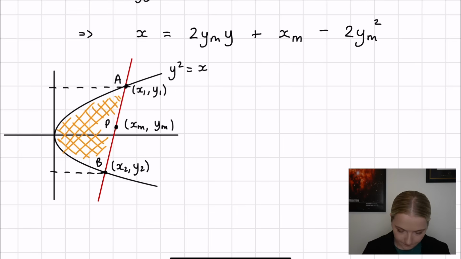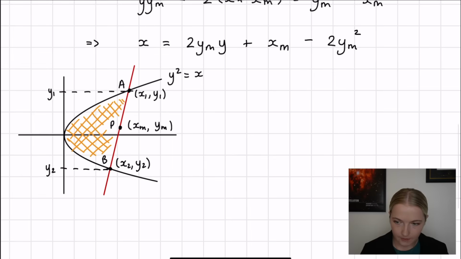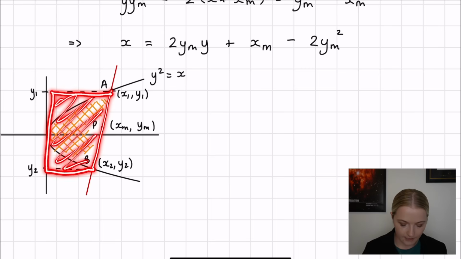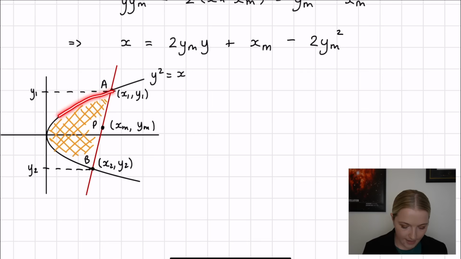And of course we know that here x equals 0, so that's going to be y1, and that's going to be y2. I'm going to draw this out just for people that might not understand this straight away, but we want to calculate this orange area. What we have is the equation of the chord, and if we were to integrate between y1 and y2, then we'd end up with this entire area in here. But from there, we then need to subtract the area under the parabola, which would be this area in here.